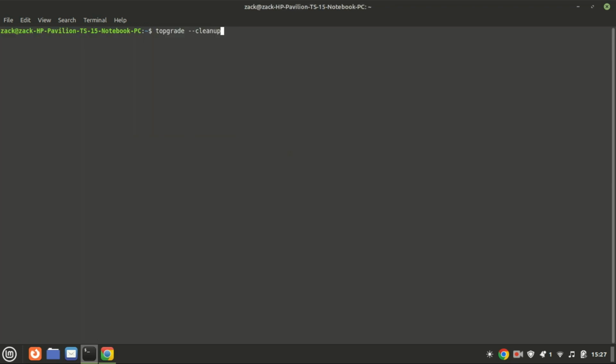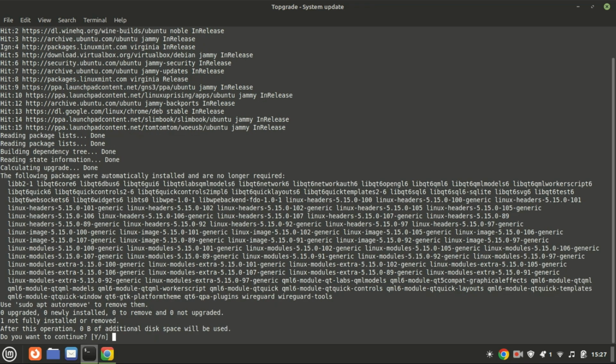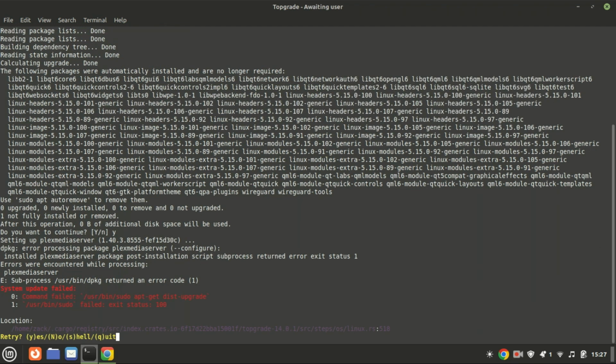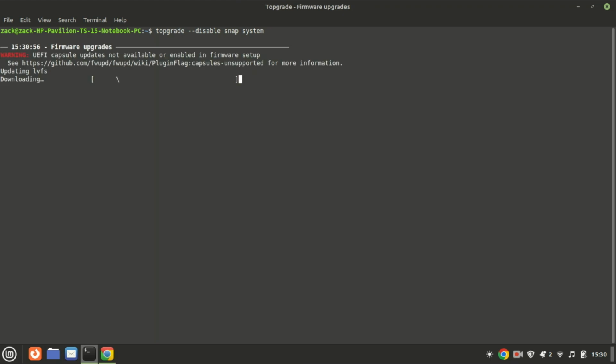One of the features Topgrade offers, beyond updating your Linux system, is the ability to clean up temporary or old files on your machine. This not only frees up storage space, but also reduces the risk of encountering errors or bugs in your system and its programs. To clean temporary or old files using Topgrade, run this command. To exclude snaps and packages downloaded from the default package manager, for example, you can use this command.